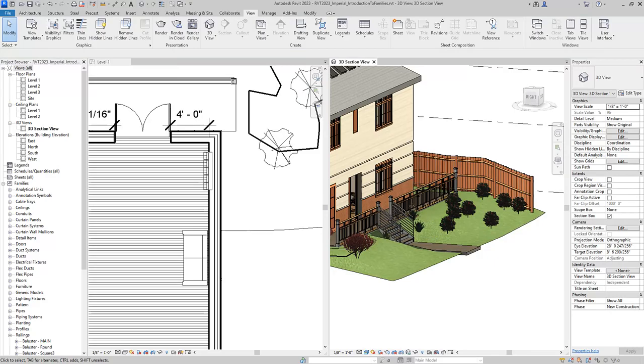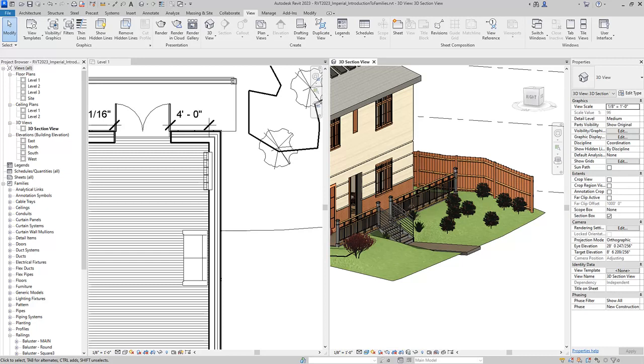So you've just seen how fundamental Revit families are to the creation of a project. It's also critical to make sure that we build our families correctly with the correct categories so that they respond as appropriate in a project. Let's now take a look at that family editing environment.